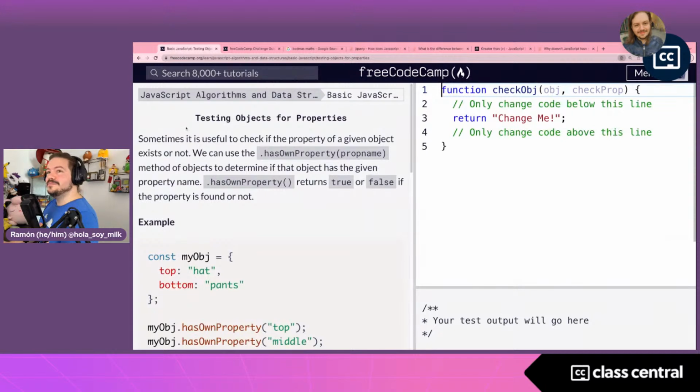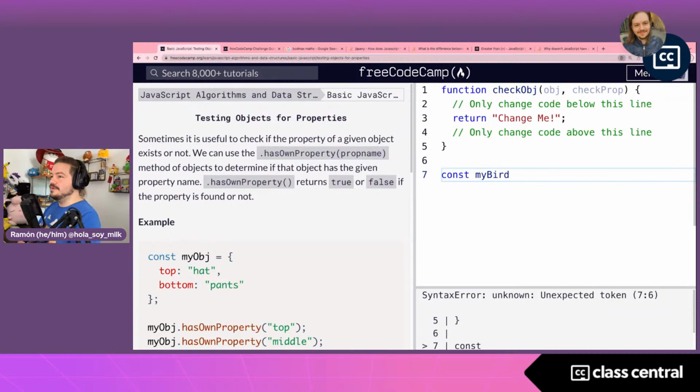Ooh, this is interesting. Sometimes it's useful to check if the property of a given object exists or not. We can use the hasOwnProperty method of objects to determine if that object has the given property name. Before we mess around with any of our code, let's make an object. Let's call it const myBird.